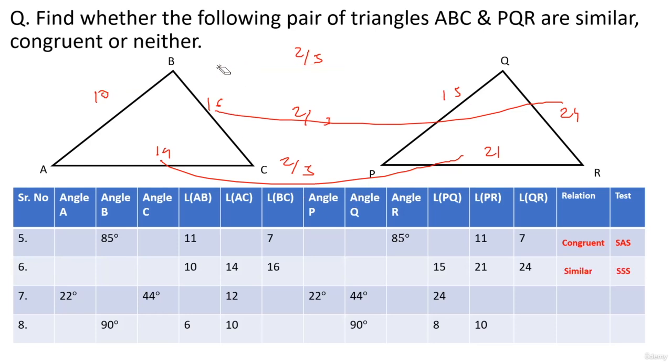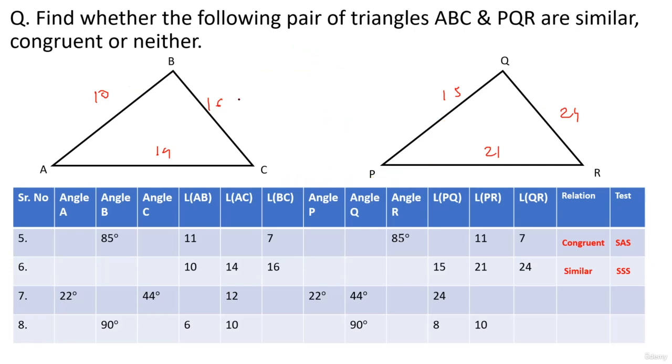Okay, guys, the next important point is to find out the proper correspondence. Now how do we do that? Take the common point. Let's say here A. Now A is between 10 and 14, right? So what will we do now? We will look at the side between 15 and 21, that is P. After A, where are we going? We are going to the 14 side, that is AC. The corresponding side is PR, right? And the remaining vertex here is B, and the remaining vertex there is Q. So triangle ACB is similar to triangle PRQ. As simple as that, guys.